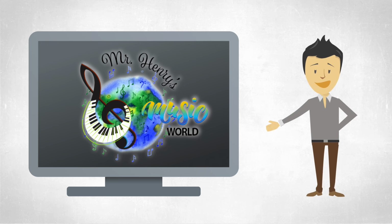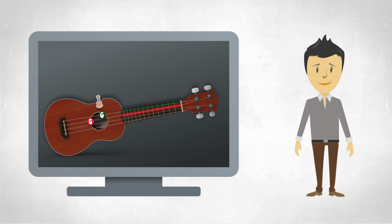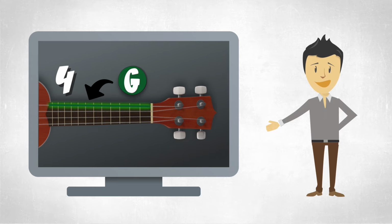The G and C note patterns. Remember, the G note is string number 4, which is the string closest to your face. And next in line, right below string 4, is string 3, which is the C note.